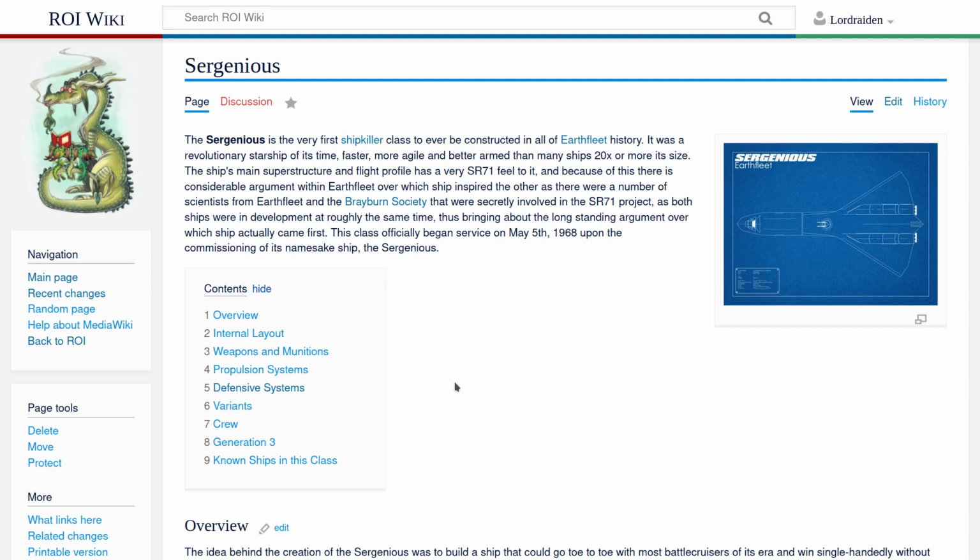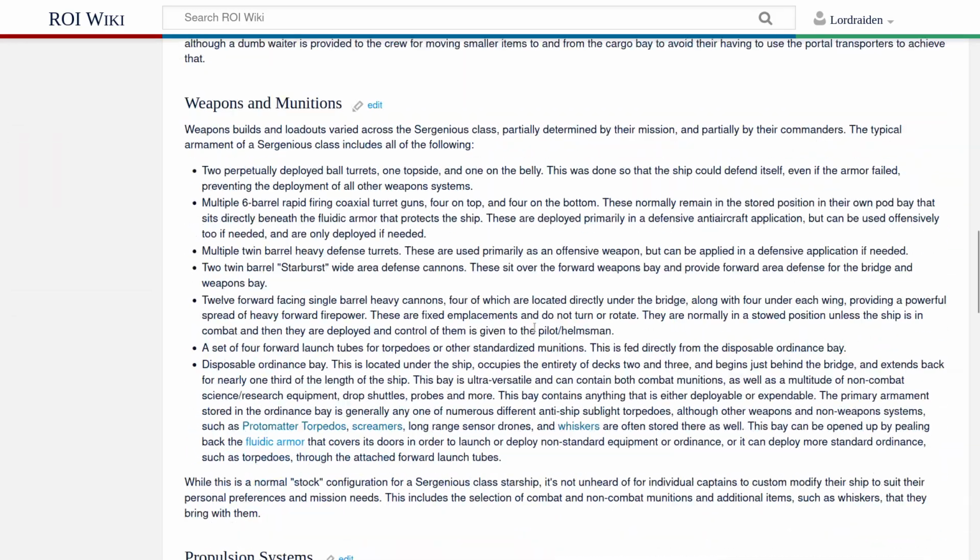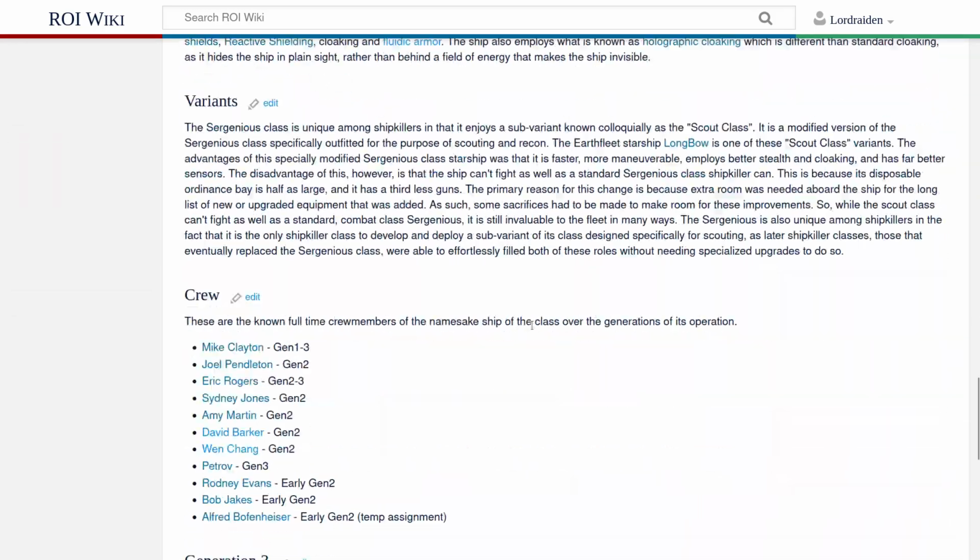And it only got the Gen 3 because Eric did some things he wasn't supposed to. I'll say it that way. I'm not gonna reveal that, but he did some things he shouldn't have done, because by that point in time it was classified as a civilian ship. And he borrowed technology and put it in the Sergenius to make the Gen 3 that he really was not supposed to. But anyways, I'll save that for another time. You can find out about that because the upgrade is kind of fun. And again, it's the only ship that had the Gen 3 upgrade.